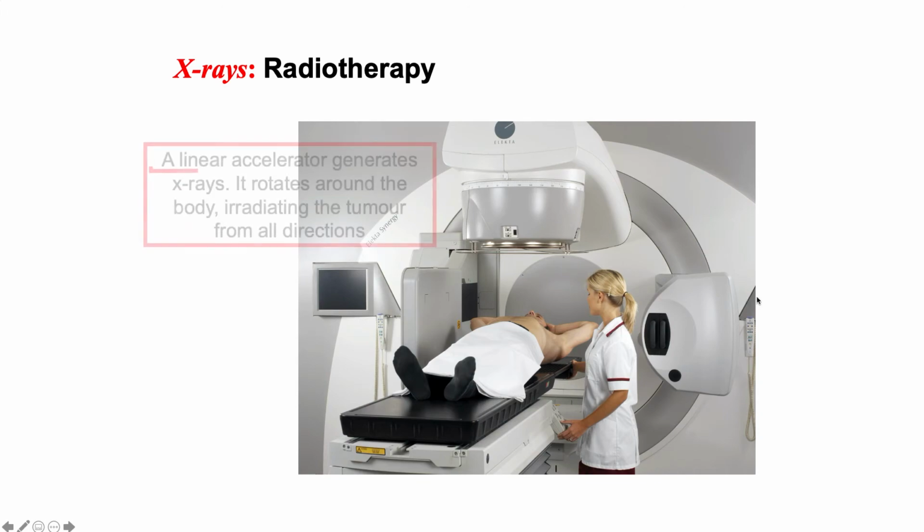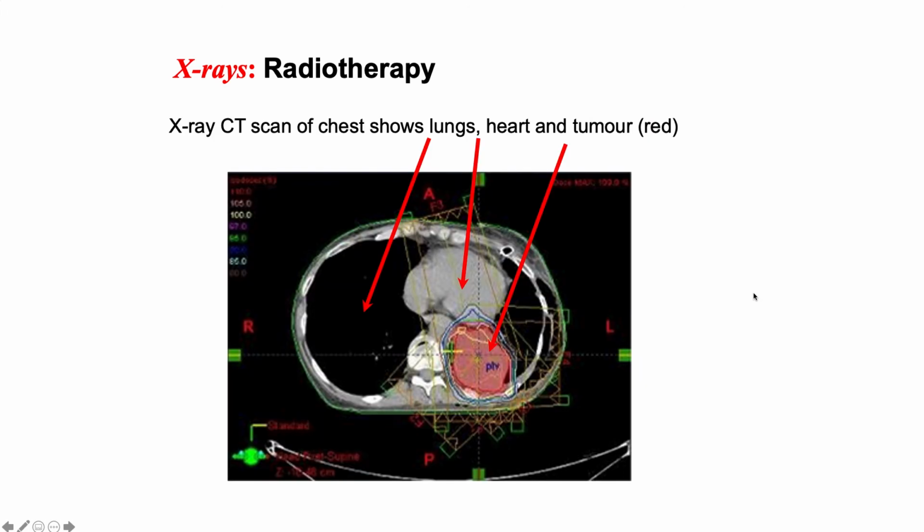So what they do, they take a 3D scan, an X-ray, a CT scan, and that allows them to pinpoint exactly where the tumour is. If you think about taking a 2D X-ray, you can tell that the tumour lies along this line somewhere, but you don't know whether it's here or here or here or here. And for the treatment, it's really important you know exactly where the tumour is.